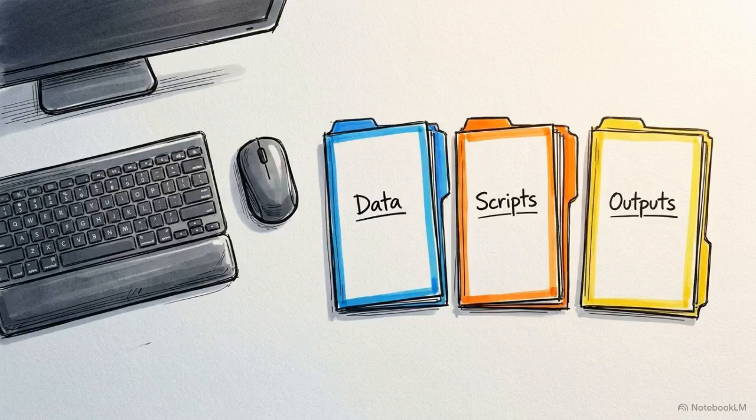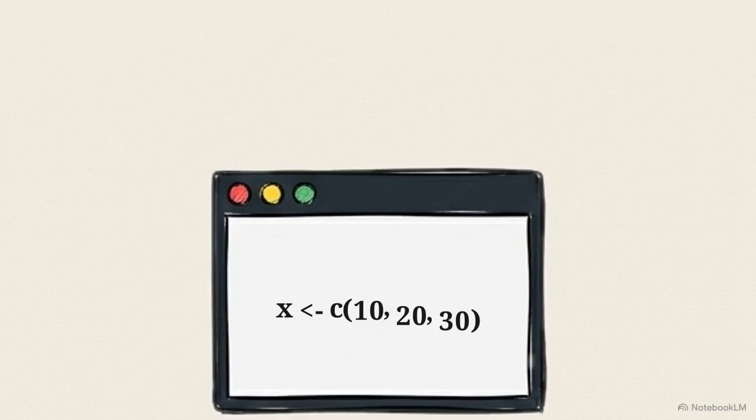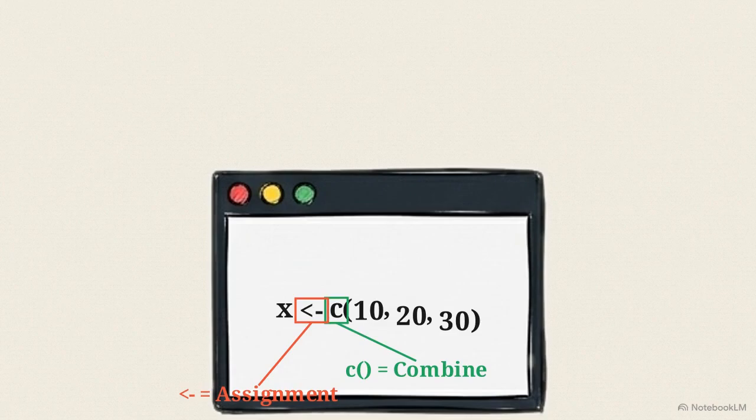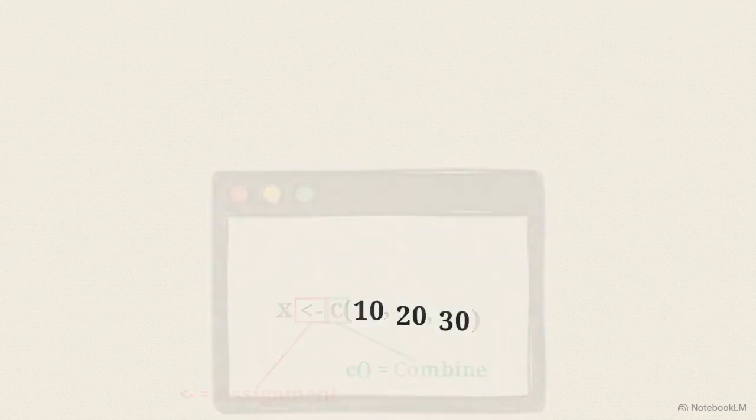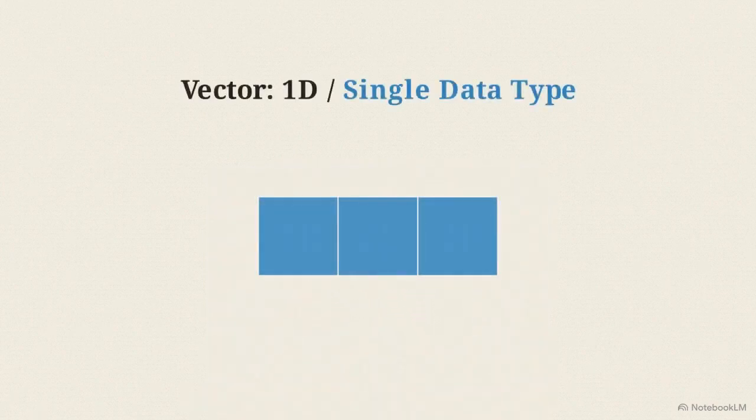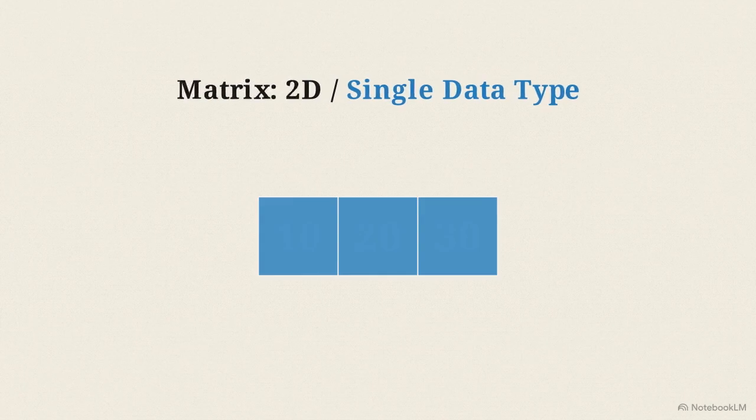To generate these visualizations, you must know how to structure the data you feed into the system. In R, data must be structured before it can be analyzed. The simplest structure is the one-dimensional vector. We build one using specific syntax. The C function combines individual elements, and this arrow stores them into a variable, like x. Vectors follow a strict rule. Every element must be the exact same data type, whether all numbers or all text.